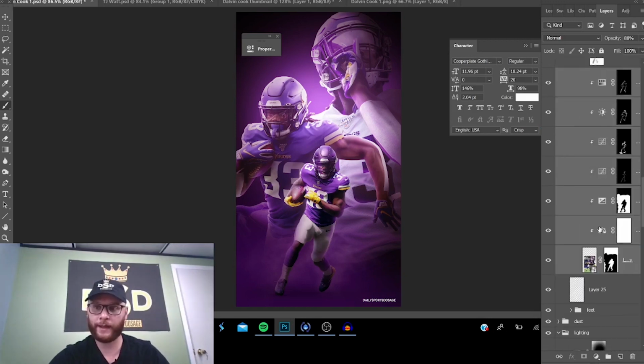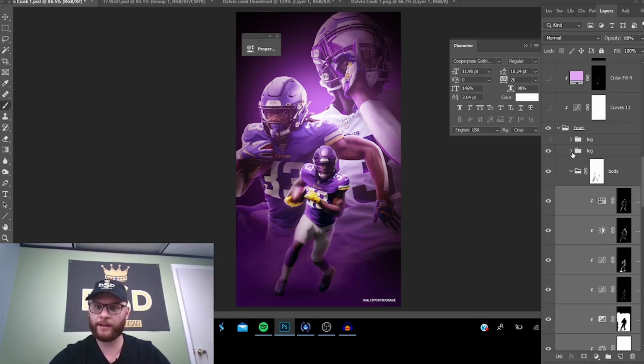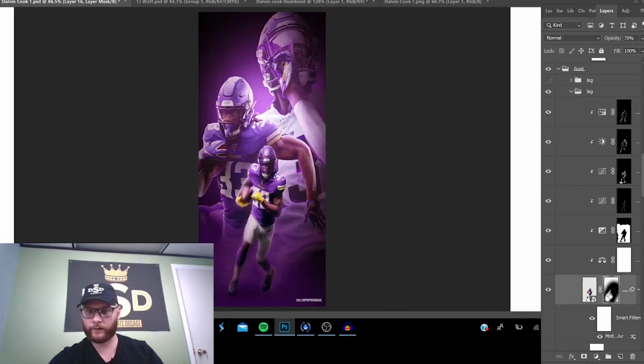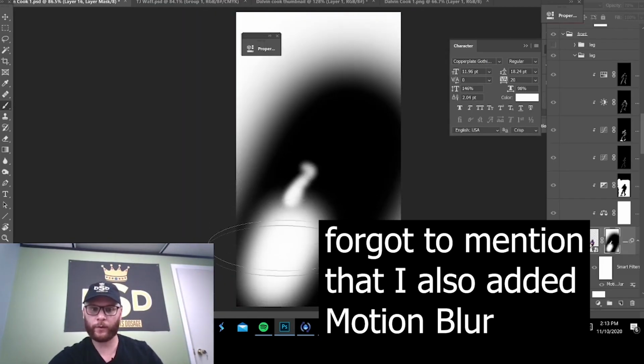Okay. The reason why I do that is I shift them into another section called leg, where I want to give that effect where he's running. So what I do is I basically make a whole other one, and then just over here on the right, you can see right here. You can see where the white is, where I colored it in.